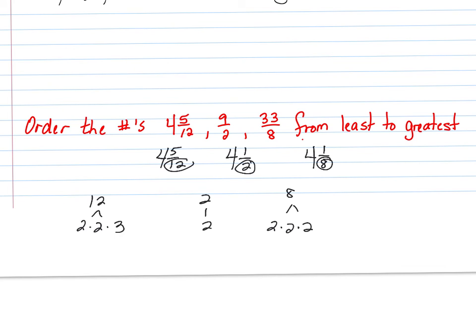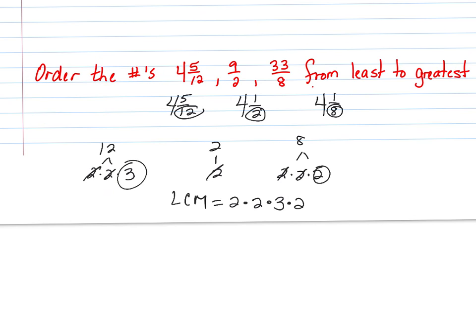Well, so what do they share? A 2, a 2, a 2. Mark it off, write it down. It can be shared in more than just 2 of them. Maria said they share another 2, right? What's left over? A 3 and a 2. Okay, so the least common multiple is 24, which means that's the least common denominator.